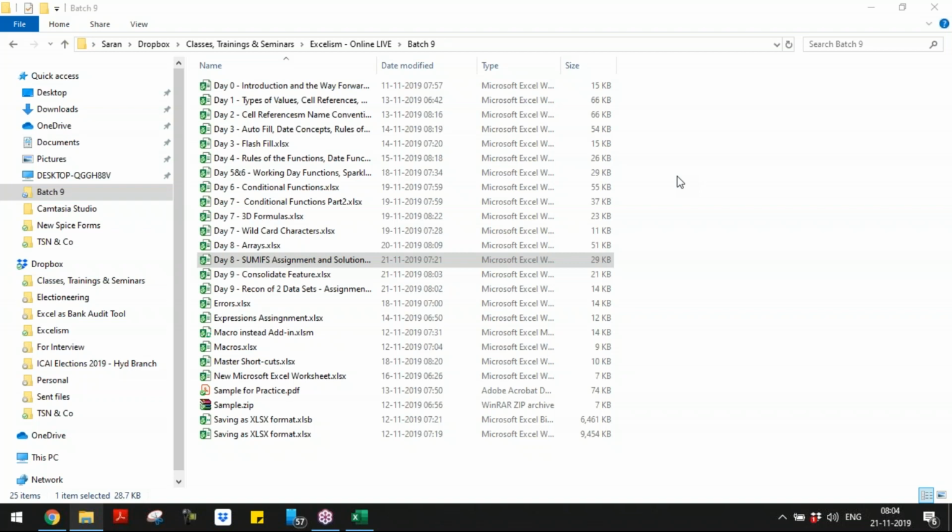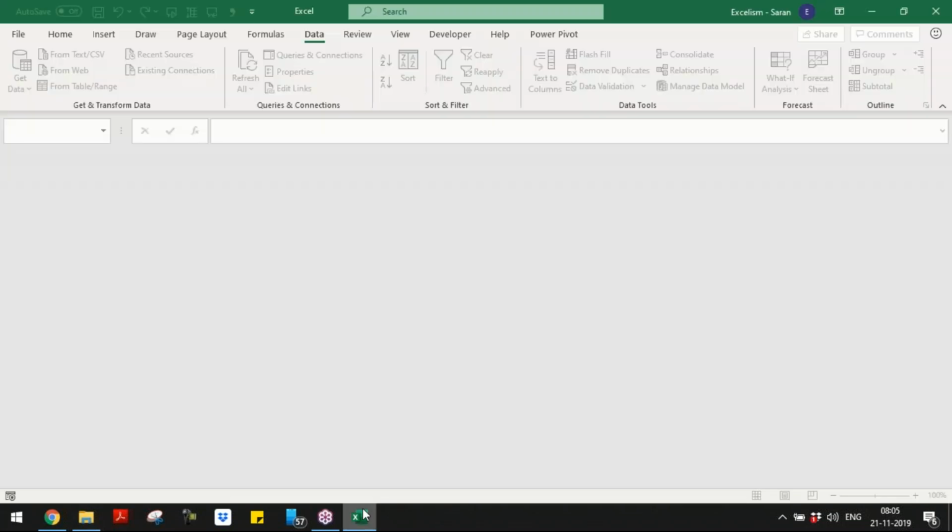After INDEX and MATCH, we'll start talking about lookup functions. After the lookup function category, we'll talk about financial functions, because a lot of chartered accountants and finance domain members are here. After the financial functions, we'll cover the text functions. Once the text functions are over, we'll break the formulas, because by that time we must have covered most of the formulas. Today I'll not cover any other function, but let me give you a couple of small functions that are very important in Excel.